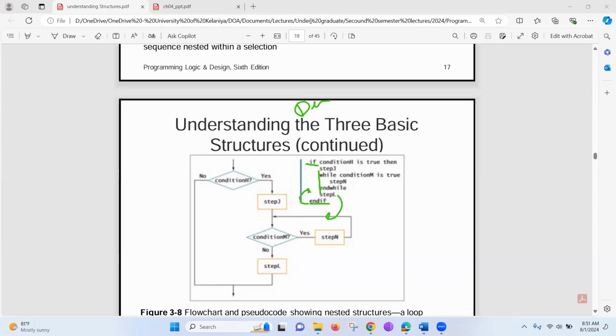You need to show your structure nested, right? You are using the nested structures. How can you show it like that? Main structure, yes, you need to think or consider your endpoint and the starting point. So the starting point and endpoint should be at the same level. You can't change that one. In between, you can have the nesting things, right?